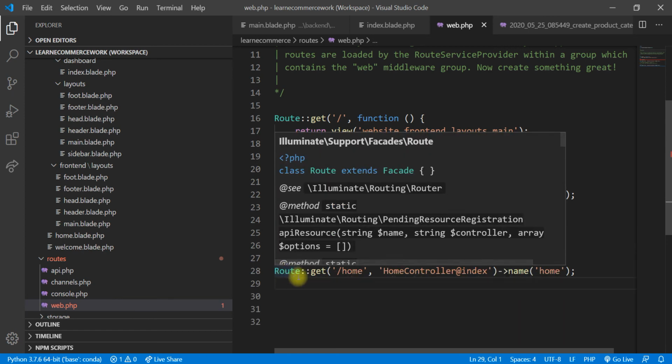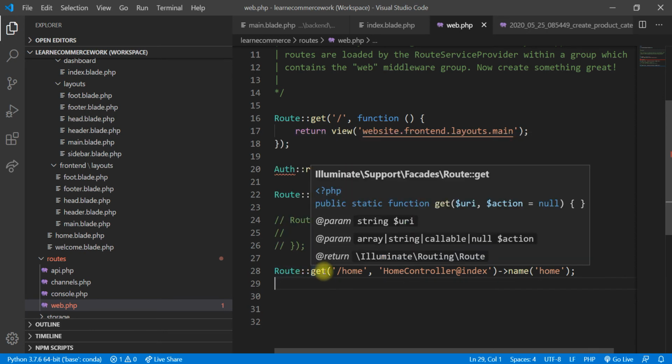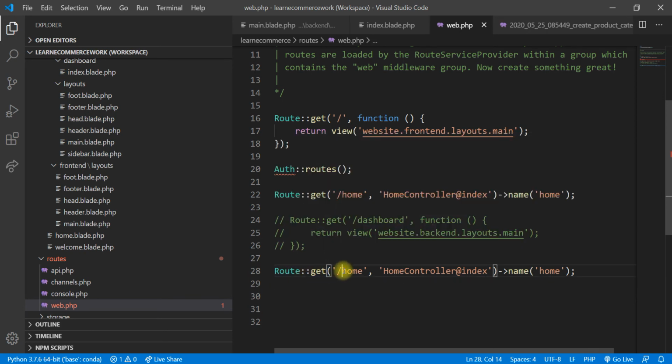What I'm going to do is write a route pointing to the dashboard, not home. I am going to say, please go, for this dashboard, to the backend controller, and from the backend controller please call the index function and make this name.